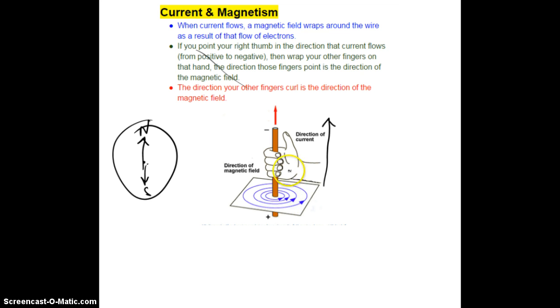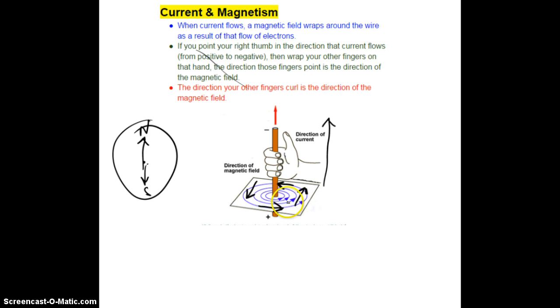Now let's take a look at the magnetic field in this drawing here. Please imagine that we have a piece of paper. The challenge here is that we have a three-dimensional effect and only a two-dimensional viewing screen. But imagine I have a paper sitting flat, and through the center of that paper, passing normal, or at right angles, is this wire that's carrying current. Now if I were to place my compass at various places around the paper, what I would find is that over on this side, the north end would point this way. Over on this side, north would actually point the other direction. Along the front, north would point this way, and along the back, a little bit tricky to see, it would point to the left.